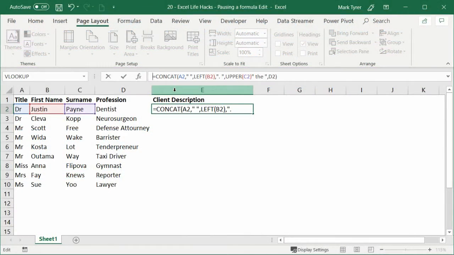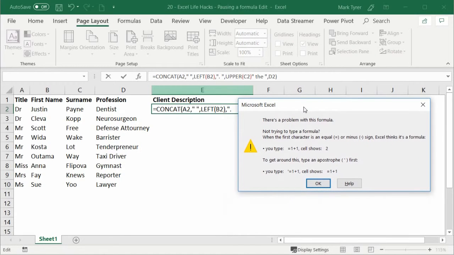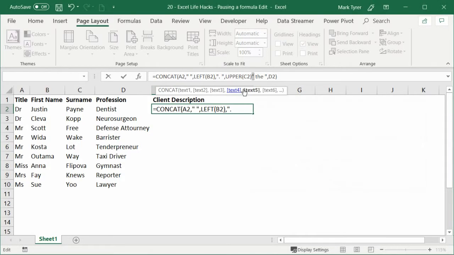I'm sure that everybody who's entered a formula into Excel at some stage or other would have got the following error. There's obviously something wrong with the syntax that we need to fix. And the only way to get out of this edit mode of the cell is to actually fix the error, or the alternative is delete all your hard work and have to start again.